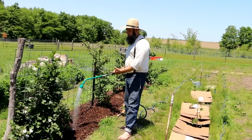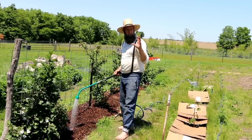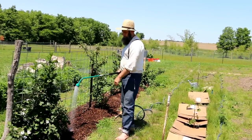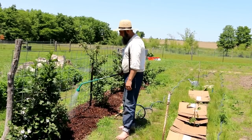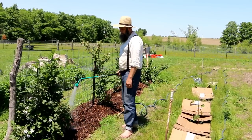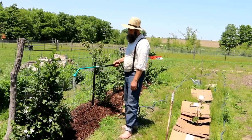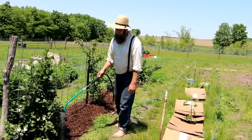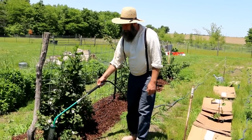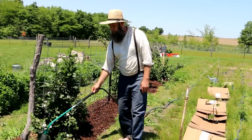All right, guys, so what I wanted to show you is, remember we put in the gravity-fed cistern rainwater catchment, rainwater from gutters to faucet. This is the lawn hydrant that we put in, and you can see I'm watering the mulch that we just installed here so I can get the cardboard wet, even though we do have some rain coming. But as long as I keep the wand on, now if I lift the wand up here, obviously it's going to come out crazy, but for what we need to do in the garden, this is going to work superior, okay? No pumps, water comes out plenty good, and this is on a 100-foot hose that we're using right now.